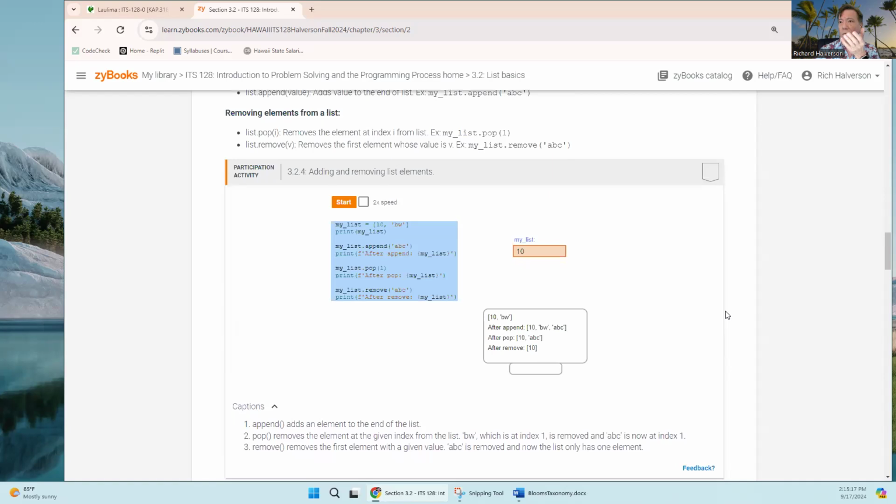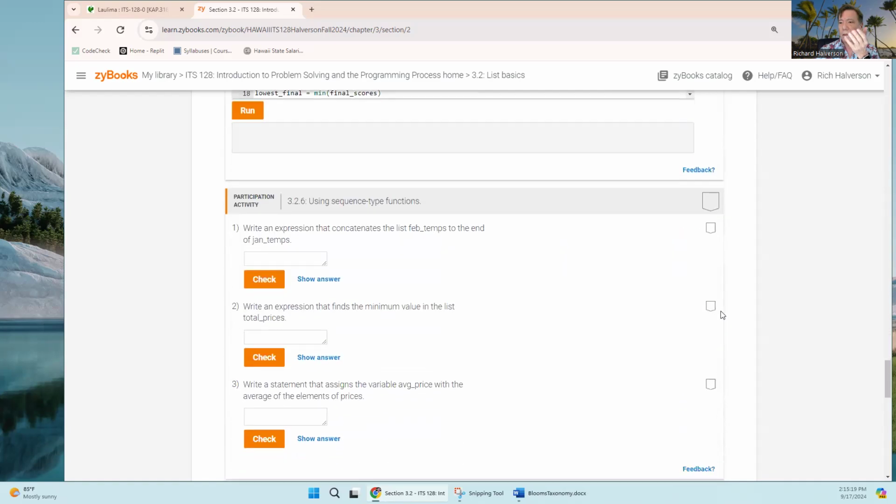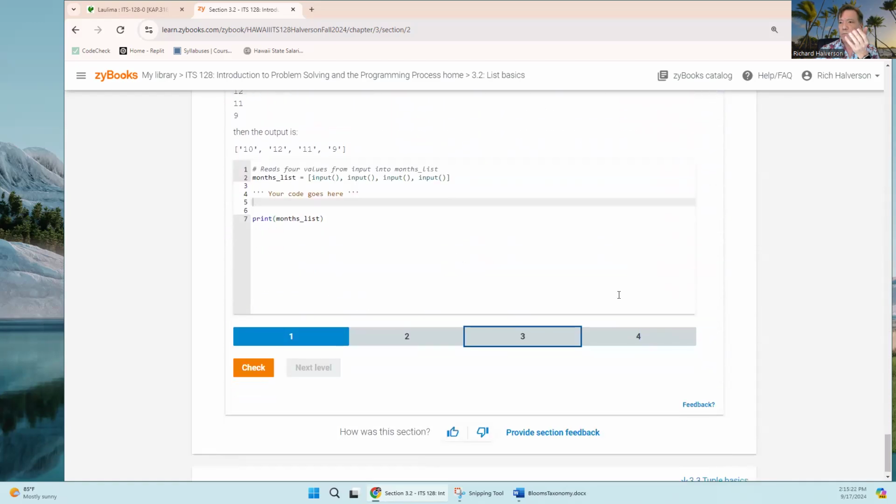Okay, list remove V. So it's going to be months list remove 7. Oh, wait a second.